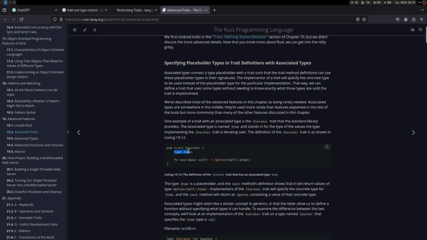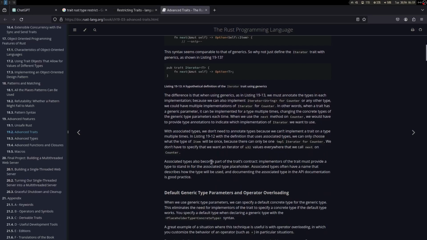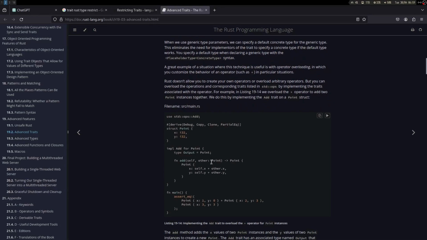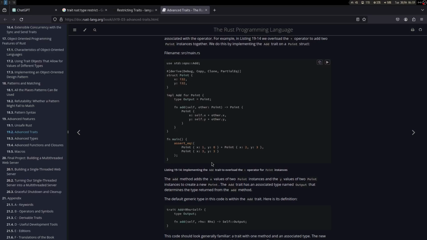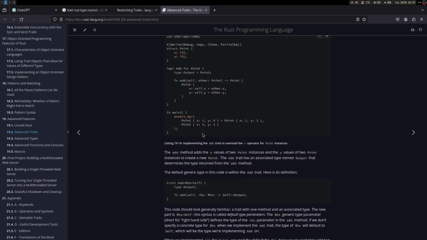So it's this type, right? Item, but can it be? Because the default generic.